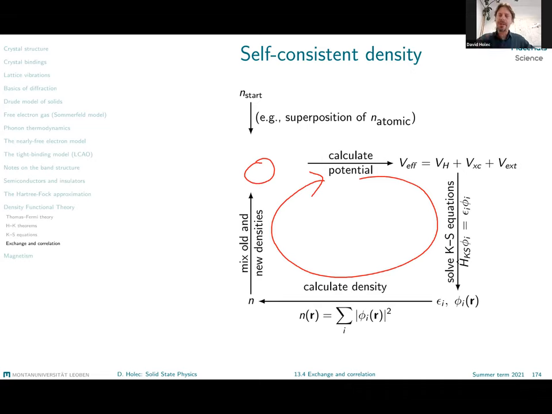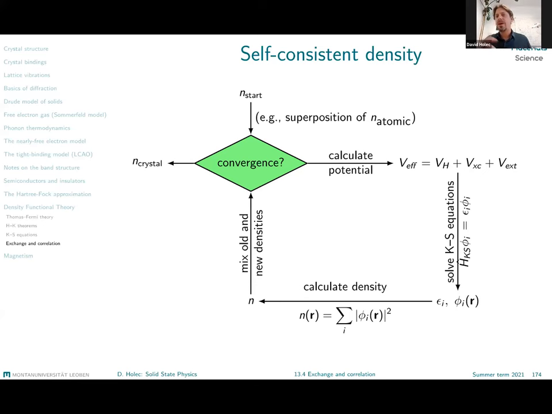For numerical reasons, we do not typically take the resulting charge density completely, but instead we mix it with the old one. So we are slowing down the convergence a little bit, but gaining more stability of this self-consistency cycle. And once we are done with the charge density, we say we are happy with it, it doesn't change anymore. We continue with using this charge density to evaluate material properties of interest that correspond to this charge density. So with this, we would have a description of our electronic system. In fact, that means we have solved the corresponding Schrödinger equation.